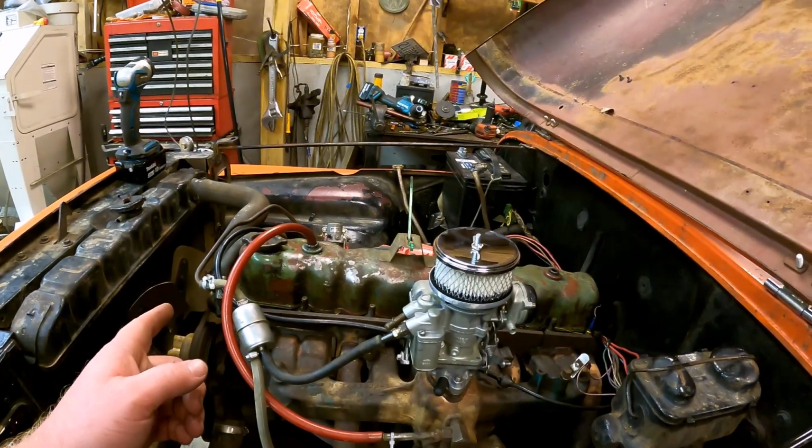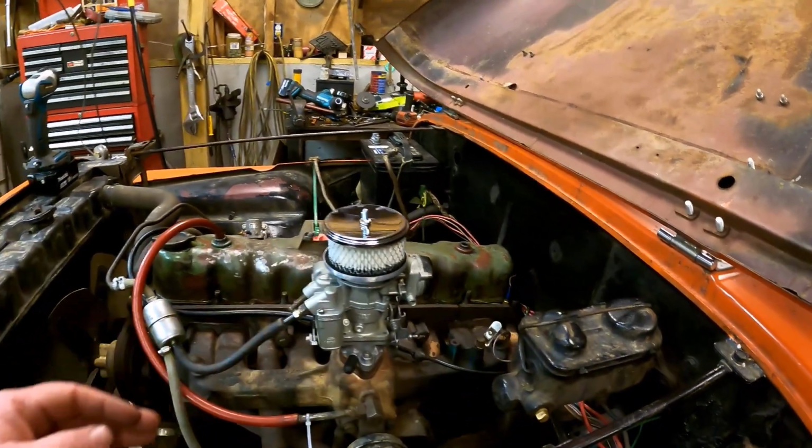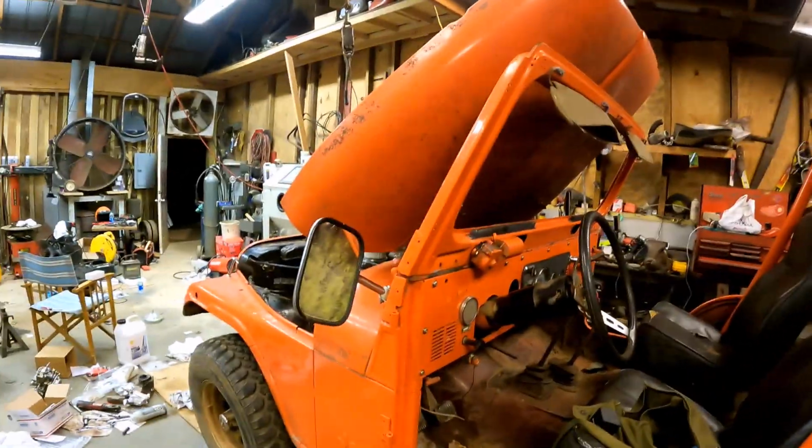I need an alternator. This alternator sounded rough. Get an alternator, master cylinder, some motor mounts, and a windshield, and then just send it. I mean, just send it for real. You know what I'm saying? For real. I'm a little stoked, if you can't tell. It's nice when you order the parts, you put them on the Jeep, they work. It doesn't happen as often as you think that it might, so it's pretty nice. It's pretty epic.